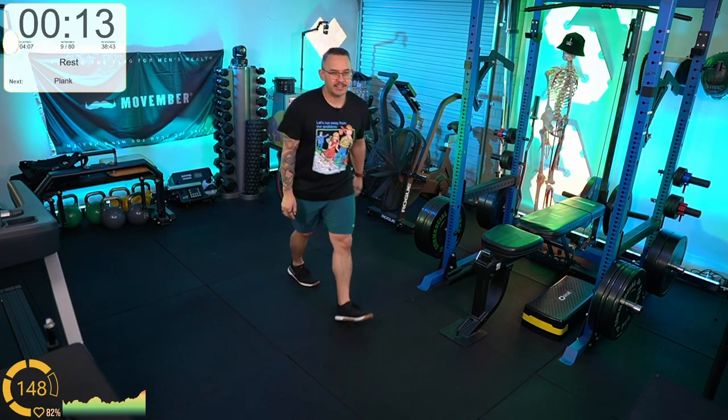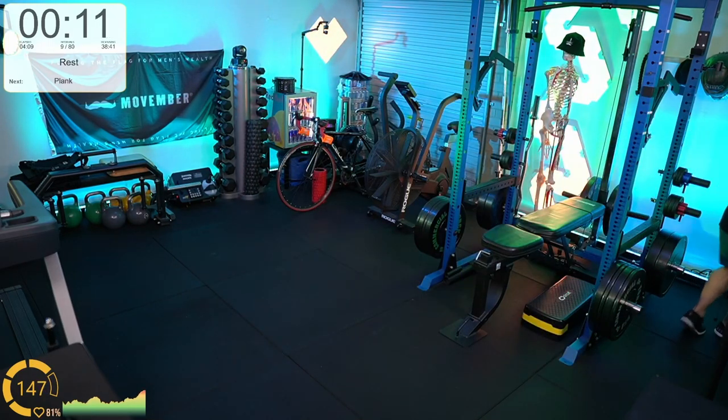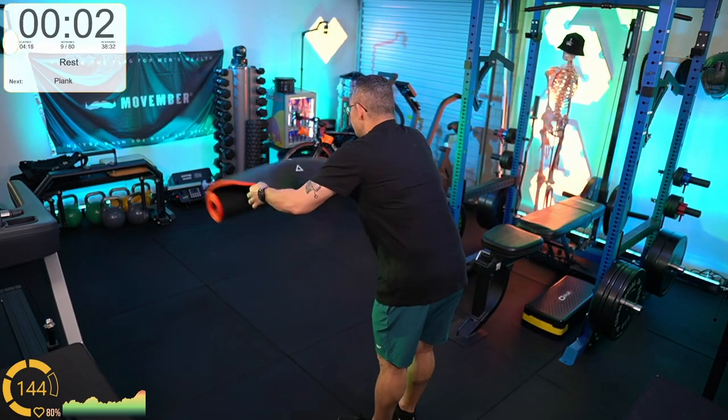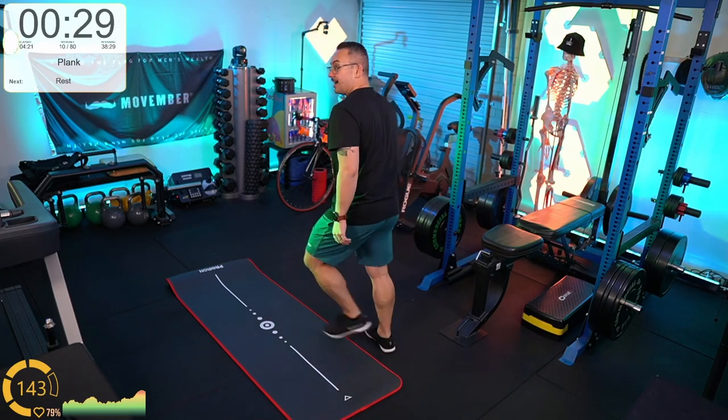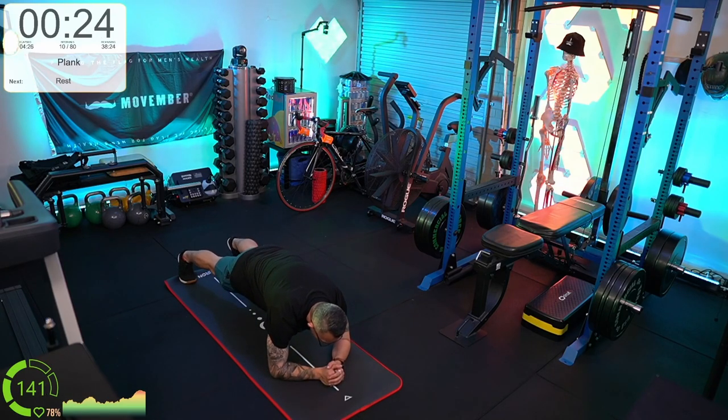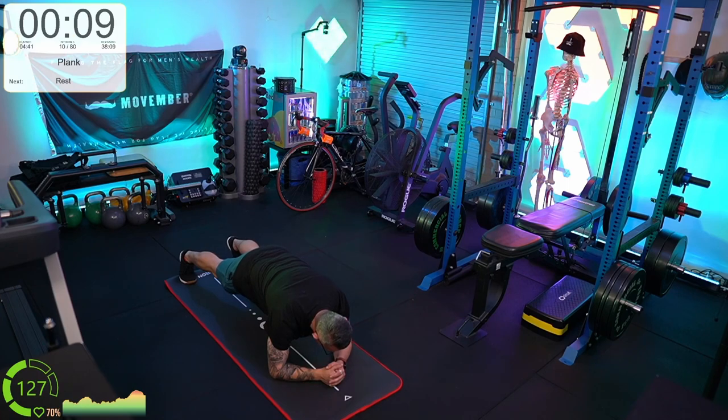So if you want, you can get a mat. I'm gonna grab my black mat. Now the mat is purely for your forearms. If you're on a hard floor, hard surface, or if you're outside, I know some people like to do these workouts outside. Sometimes they're on asphalt or bitumen, or even there was a park that I used to work out, which I thought was really good because the floor was nice and soft, but it was made up of gum nuts and pine needles. So doing a plank on gum nuts and pine needles was actually quite brutal on the forearms, hurt a lot.